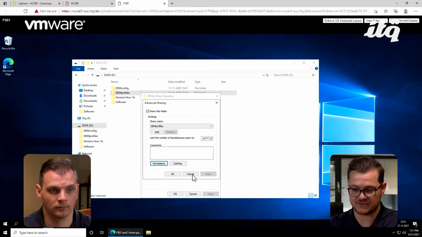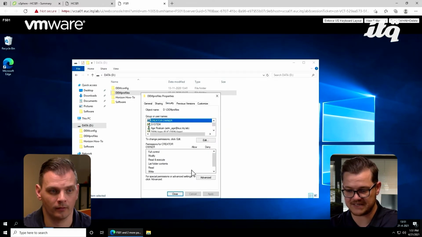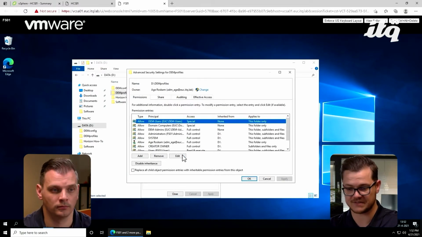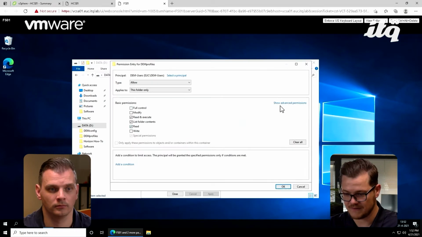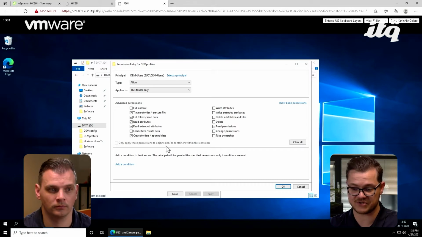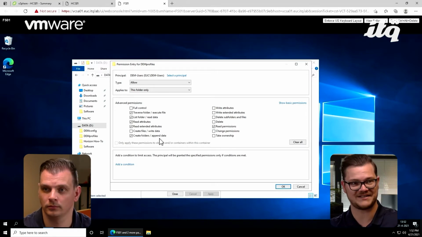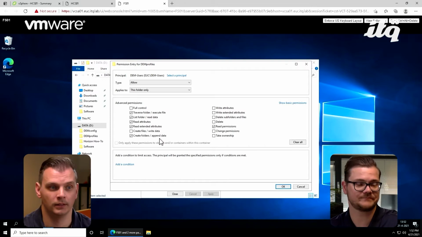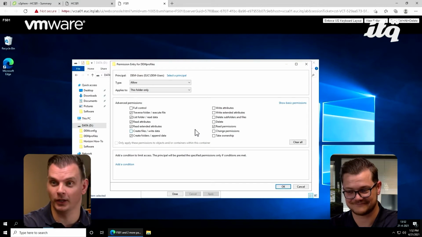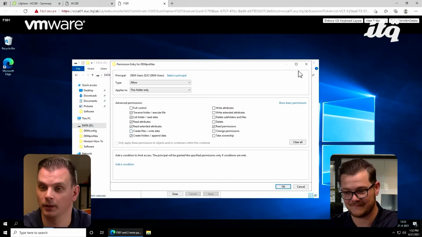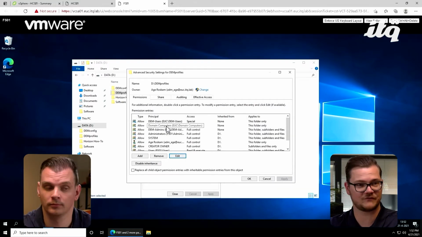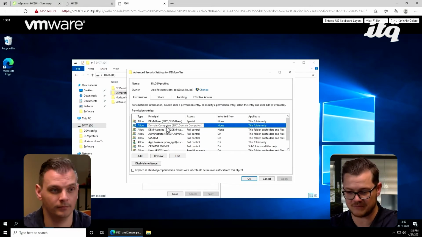And if we go back to the NTFS permissions for that, go to advanced, then we'll see that they have special permissions. And what's so special about these, you ask? That is because we need to give them read permissions and the permissions to create folders as well, which is applied to this folder only. Why is that? Right. Because, well, it's the user profile and you don't want users to write in other profiles. So this is why it's applied to only this folder. Yeah. So basically they would be able to look up their own folder, but they'll only be able to enter their own folder and they won't make changes there.